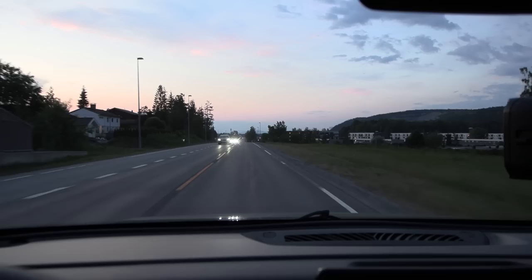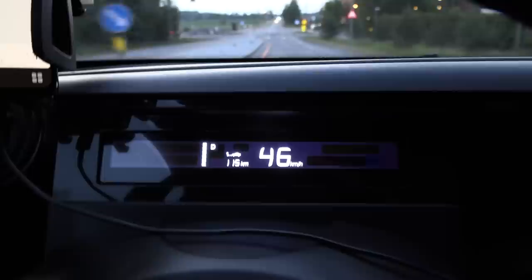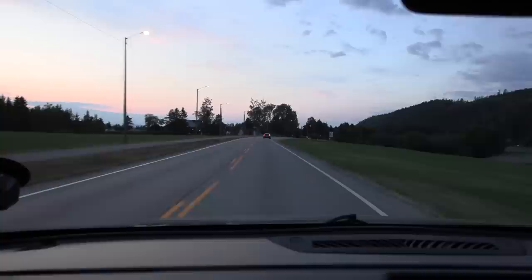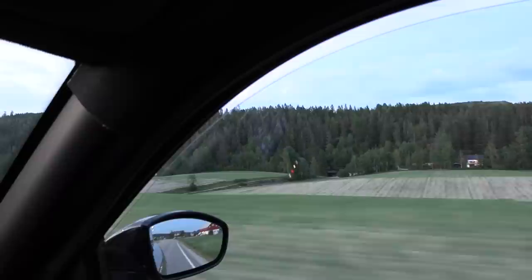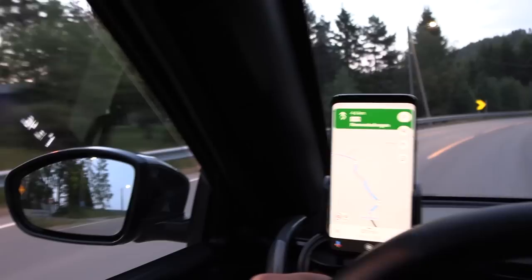We have passed Kjeldsmokosha. We have done 19.7 kilometers so far, and the GOM claims 115 more kilometers. That's not 200 or 190 total. Let's see then. Oh yeah, this is way more chill landscape, and also plenty of places for cars behind to overtake. So now I cracked the window slightly open also on that side to get a little bit of circulation here. But eventually, if it gets colder, I can probably just shut off the outside. But then you feel a little bit cramped in here, so a little bit of air circulation is good.